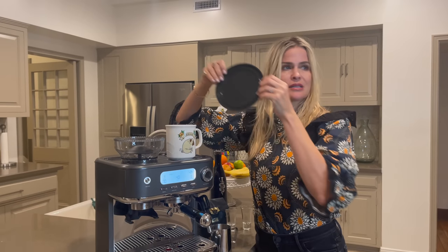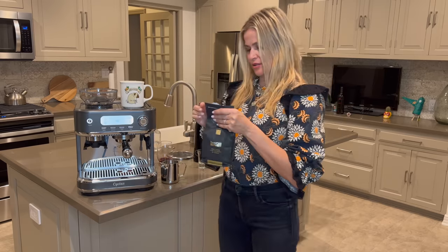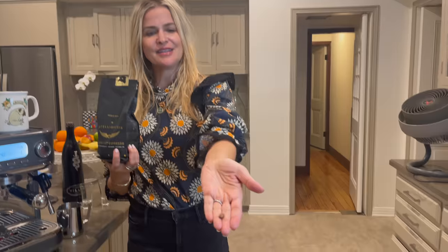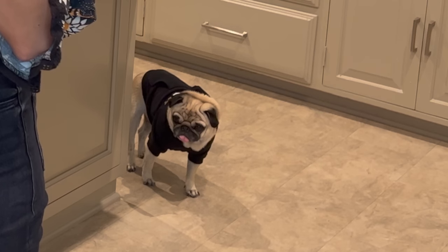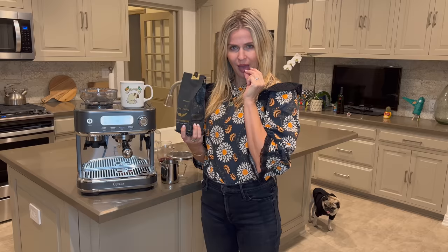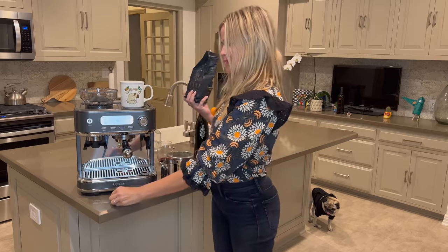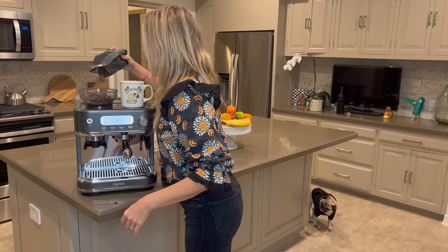So you open this — it's so easy to open. You open this, get your beans. Mine smells so delicious. So convenient and it makes it fresh. And then you pour your beans in there. Look at how cute this bean is — can you see it? It almost looks so good I want to eat it. I want to break my teeth on this. So I'm gonna put my gorgeous beans up in here.